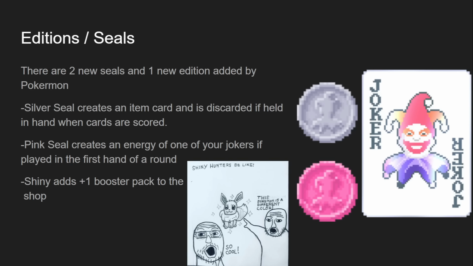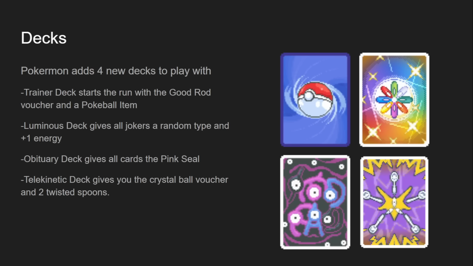I do believe that shiny actually is 1 in 8,192, similar to base shiny odds in regular Pokemon, which is really funny. That's a really funny Easter egg.